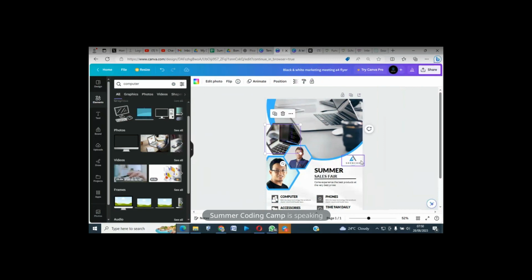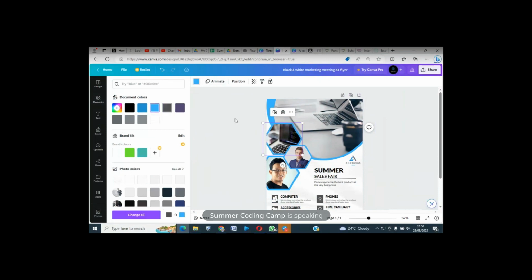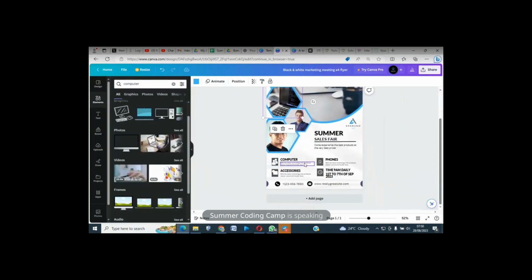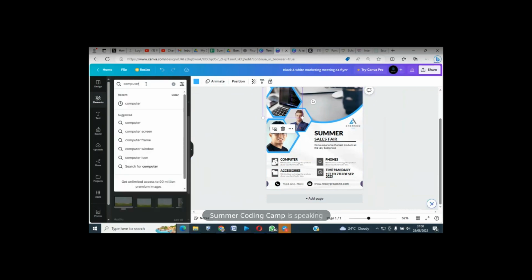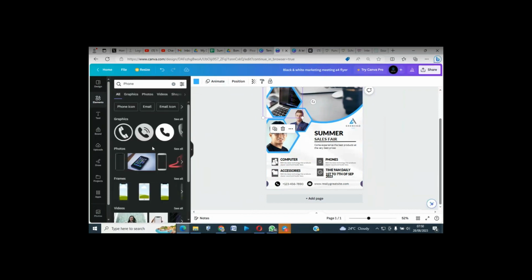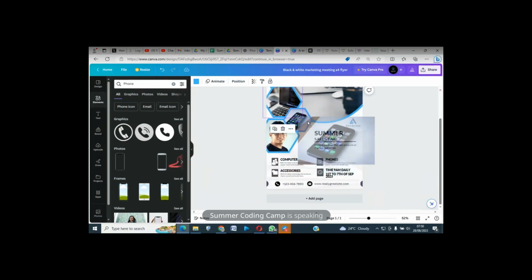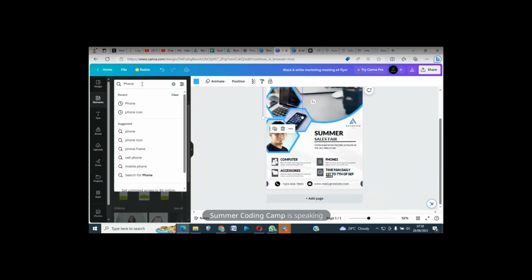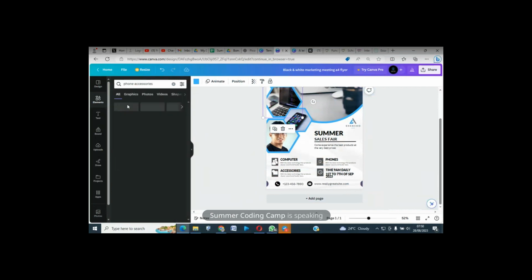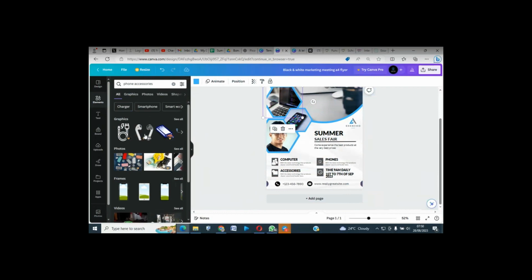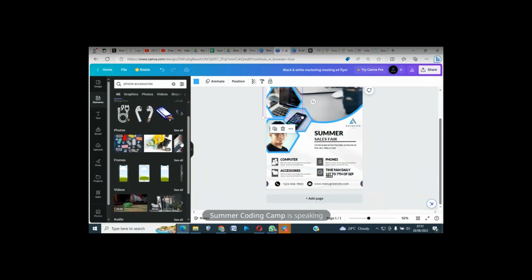Although I have this arch, I don't want it to be all arch. I want this part to be what it is. It is my imagination, guys. When you are doing yours, do it to your own imagination. So you just write something like, we offer the best all brands of computer. Just come up with anything you feel like writing. Still on that, phones. Just drag the phone here or here, then phone accessories. I can't choose all those premium content, so I just run away from it, leave them to their life.